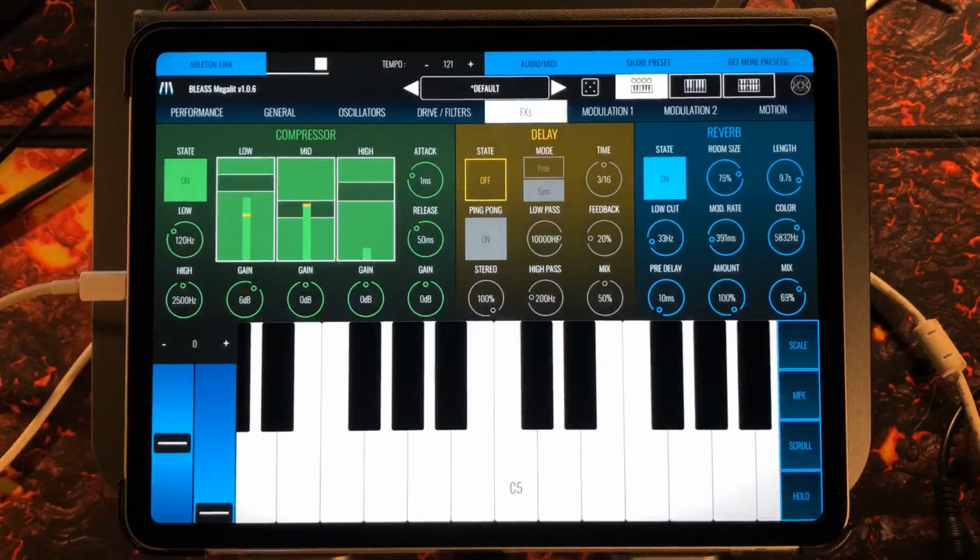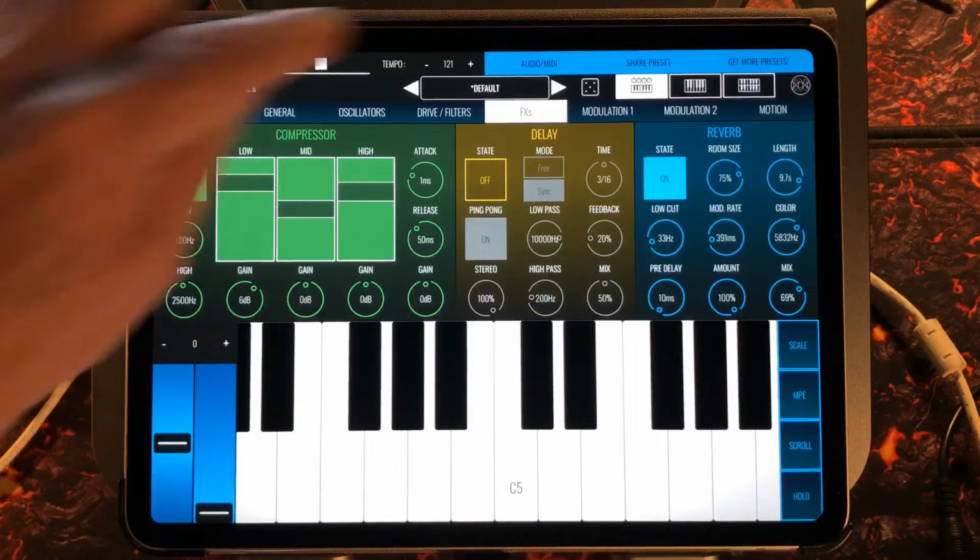It's actually quite nice. So yeah, there's a really lush pad sound.